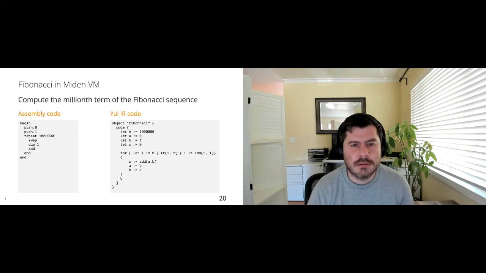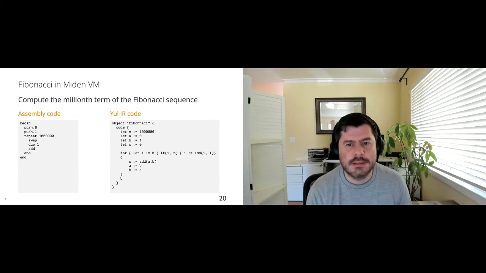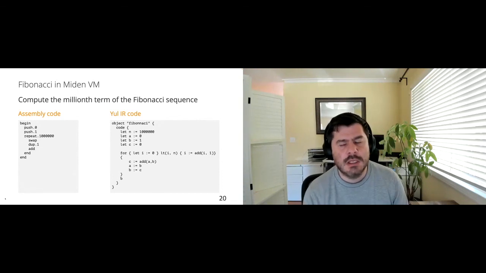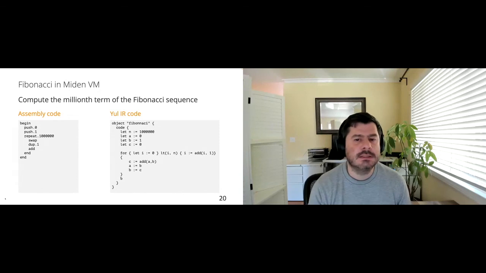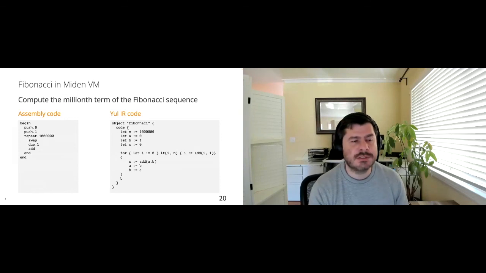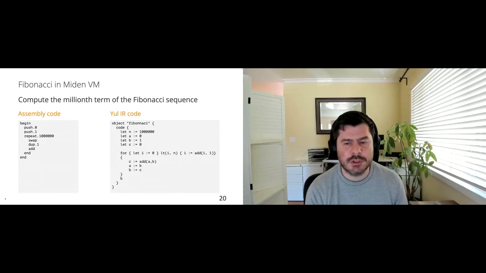Right. Question from Willie: Is the read-write memory a problem for the parallelism of Miden VM? Doesn't really come as a problem for parallelism, I don't think. Execution within the VM itself is always single-threaded. There is no multi-threaded execution within the VM. The proof generation is multi-threaded, so you can generate proofs in parallel, but the VM itself executes operations sequentially.